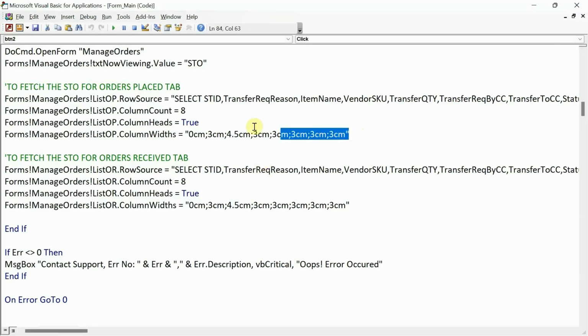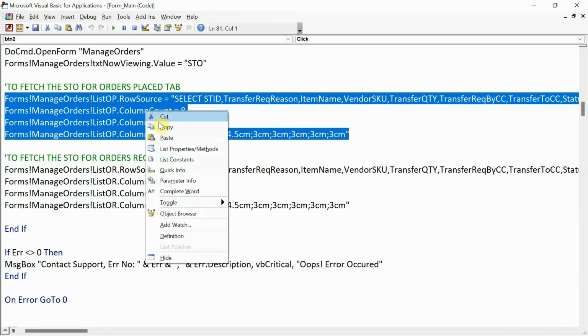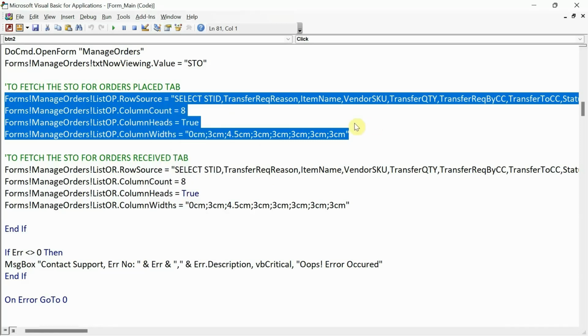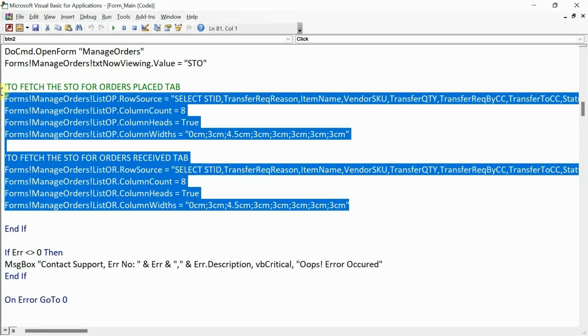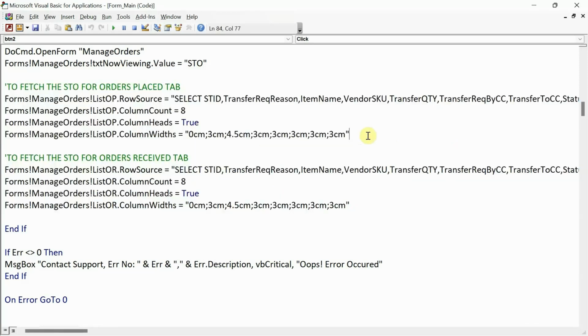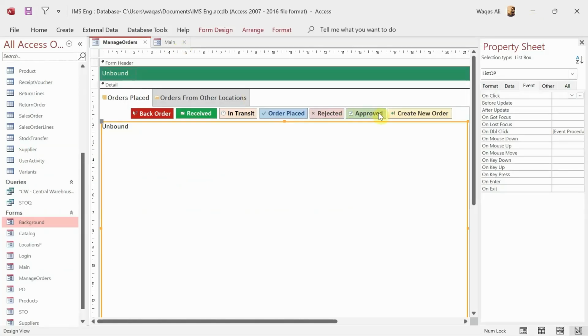Now I'm going to copy this code, and this is why I was saying please make sure that you watch video number 20, because in video number 20 I have written this code, I've demonstrated, and I have given all the possible explanation why this code is required. So please watch video number 20. But in this video, to save your time and my time, I'll simply be copying this entire code. I'll be going to this button and event tab.